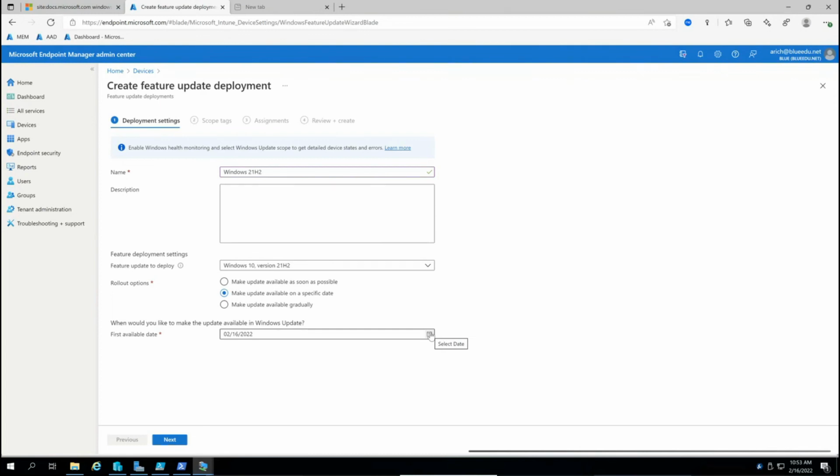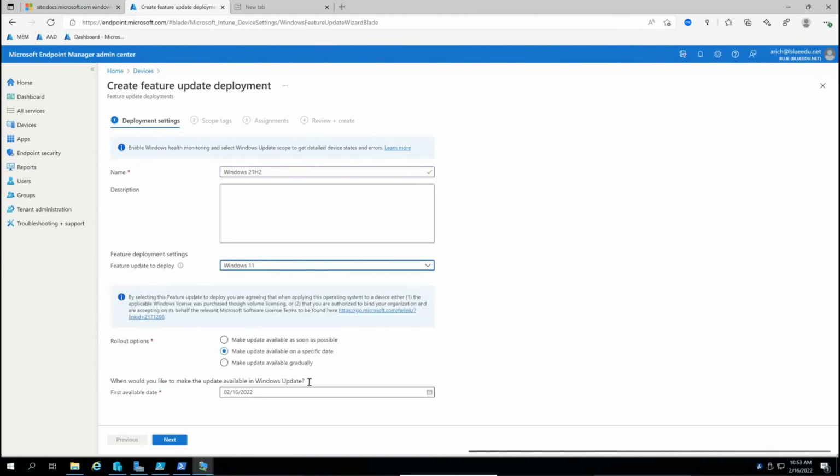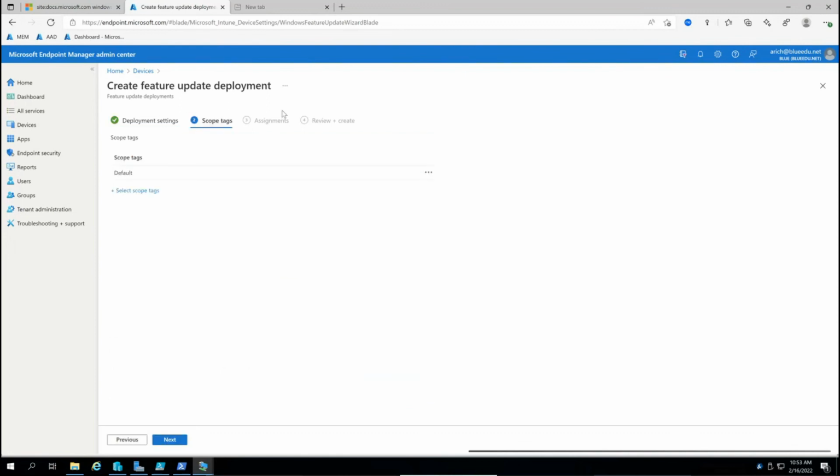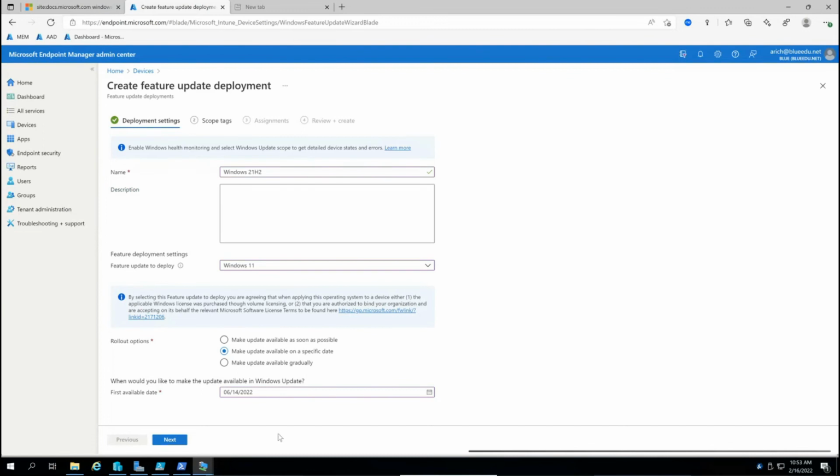So school ends in May. In June, I can say, hey, I want to make this, okay, I know this is Windows 10 21H2, but let's pretend that we're doing Windows 11. And so we want to do Windows 11, and we want to do this on, I don't know, May or June. So let's do it on my birthday, June 14th. So we're going to select that, and then now we're on our way to getting Windows 11 deployed on those devices. So this is something new that a lot of customers aren't aware of, and this makes it really easy to manage your update releases.